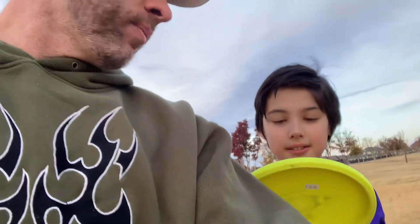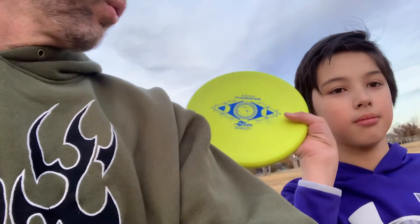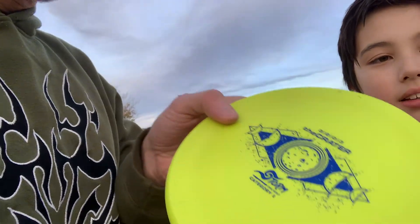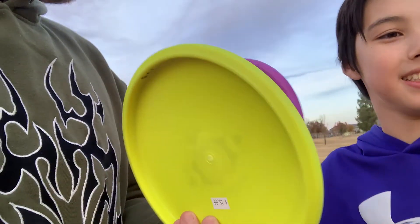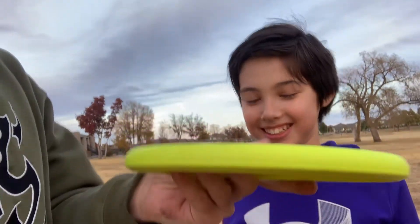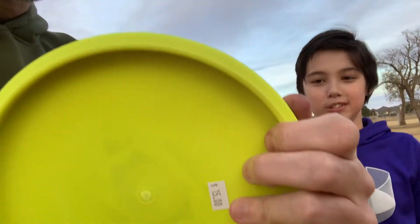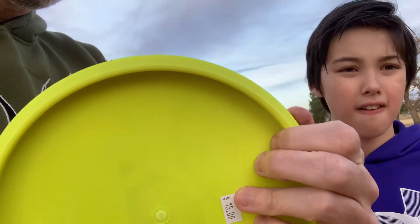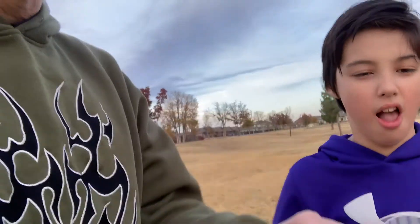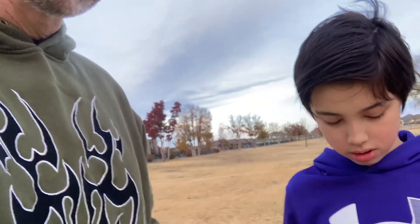I thought I'd give these a try, they look pretty cool. We've got a really flat top with kind of a groove on top — there's a little bit of a groove for your thumb. It's got a very flat top and the rim is unique; it's kind of thick on the edge, so we're getting all that mass on the outside edge, which adds to that overstability. I'm excited to throw it. I've never thrown a Storm disc and I've never thrown this one in particular.